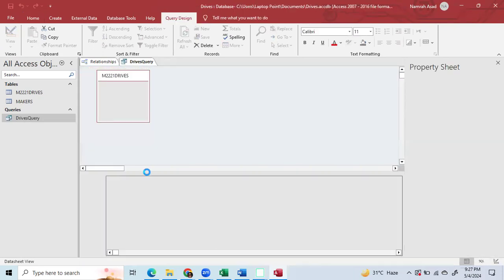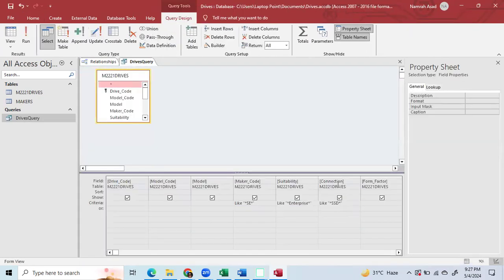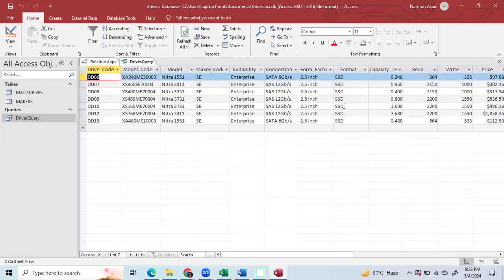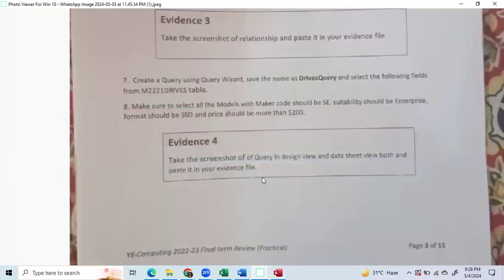Oh, sorry, I put in the connection. I should be putting it in the format. This is the format. I put in the wrong field. Okay, SSD. I will run it. Only SSD is coming. You can put with or without asterisk as well, but better to put asterisk because it has another complexity in it that I cannot teach you right now because time is very less. ठीक है? Format हो गया? Are you getting it?